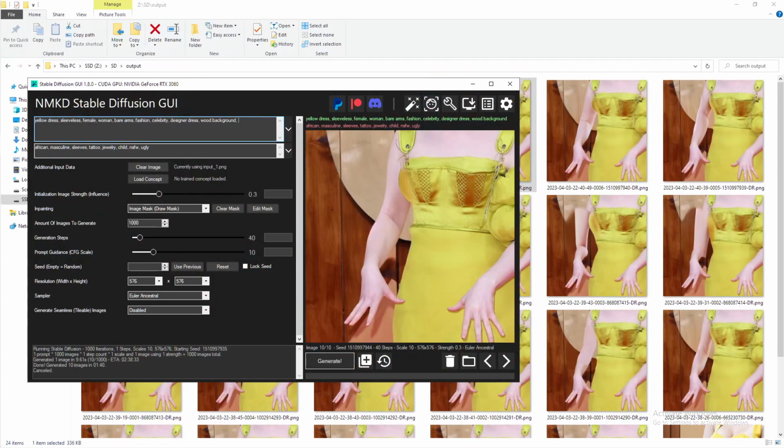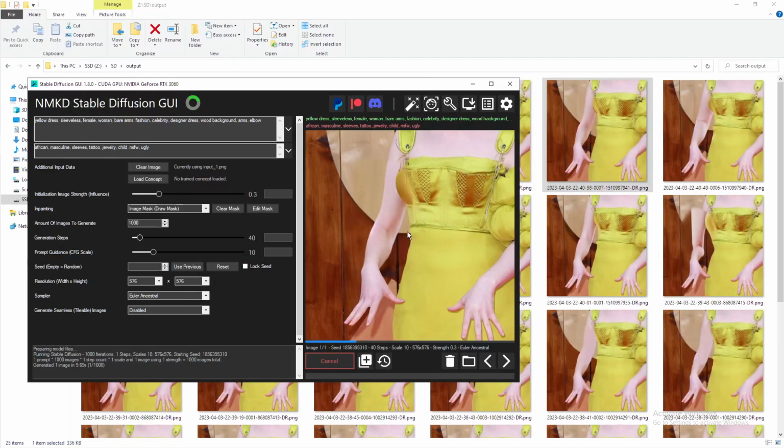Let's do arms, elbow. Let's do that. This area here doesn't seem right in any of these images.